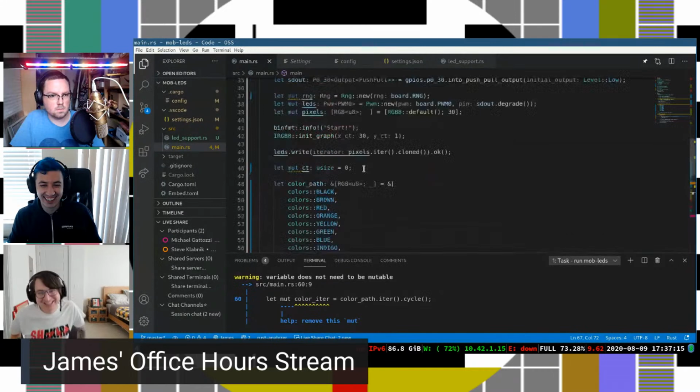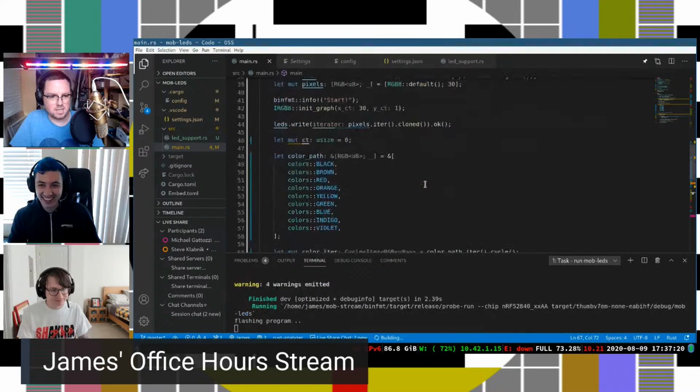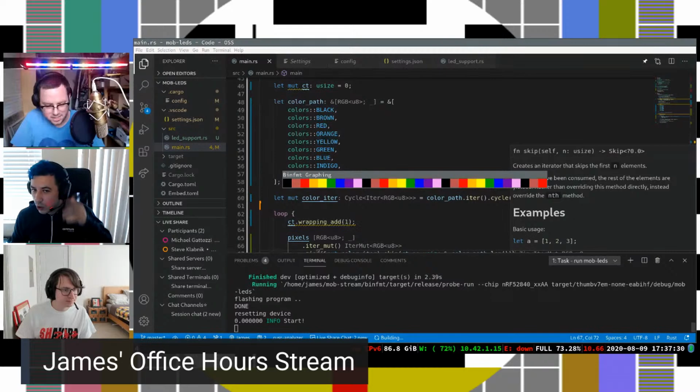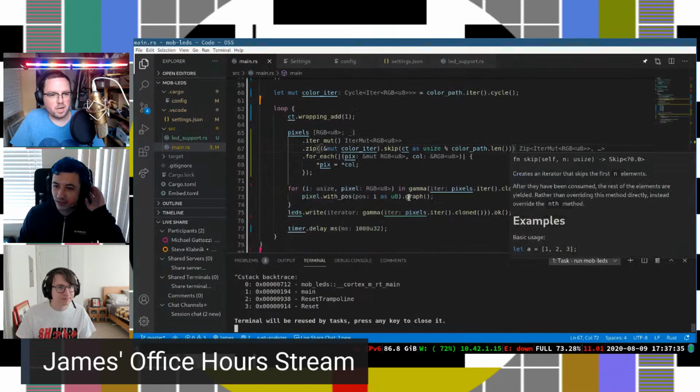It's good. I'm attempting to do ridiculous iterator things now. I'm trying to just make it move over, but I think I'm not doing it right. I was trying to get it to scroll over, but I think I've managed to make it too complicated. Well, Michael, do you want to take a crack at this? Yeah, I think I'm going to try.